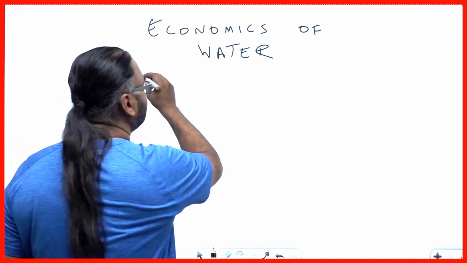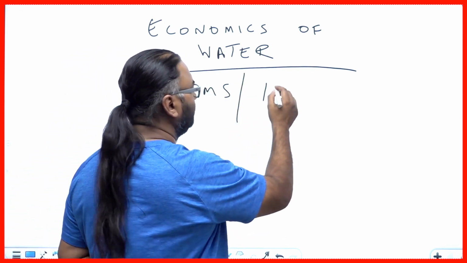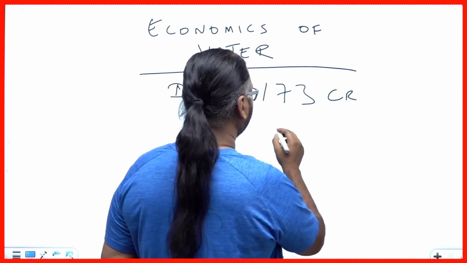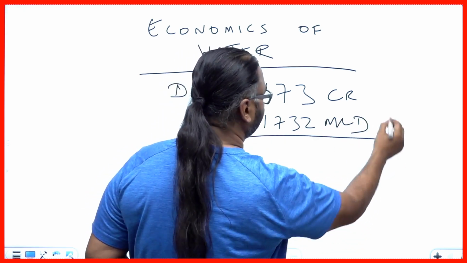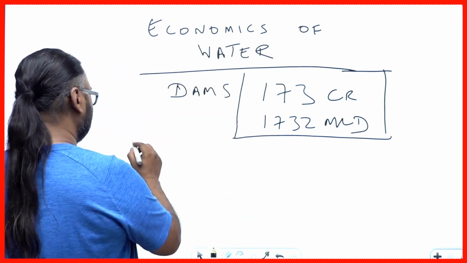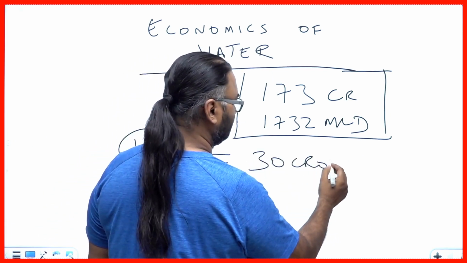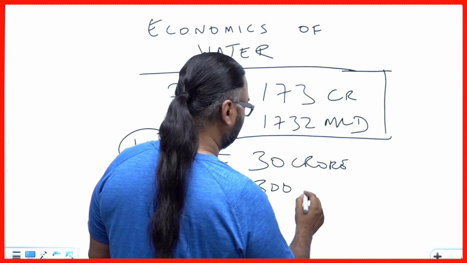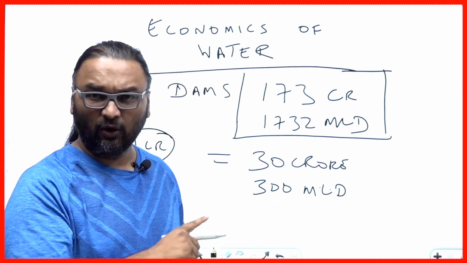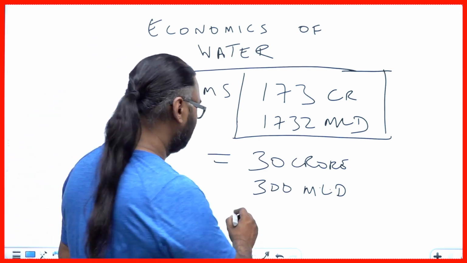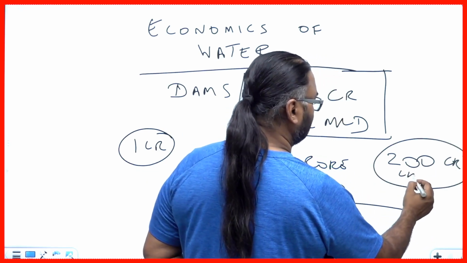How much water do we have? So, as per the dams data in Pune or the irrigation department data, Pune takes 173 crore liters or 1,732 million liters per day from the dams. But see the fun, Pune's population is about 1 crore. Despite this, Pune takes out 30 crore liters or 300 million liters per day from wells, aquifers, bore wells, all of this. Alright? Which means that totally Pune consumes close to 200 crore liters of water per day.